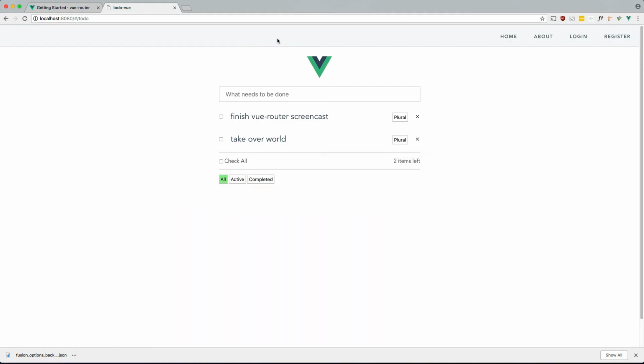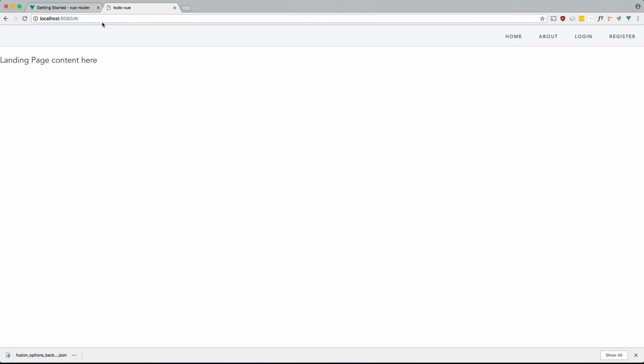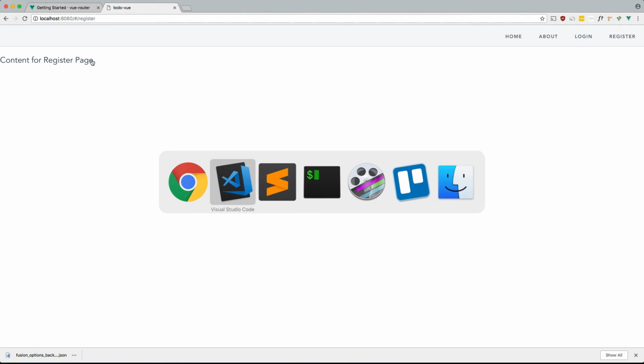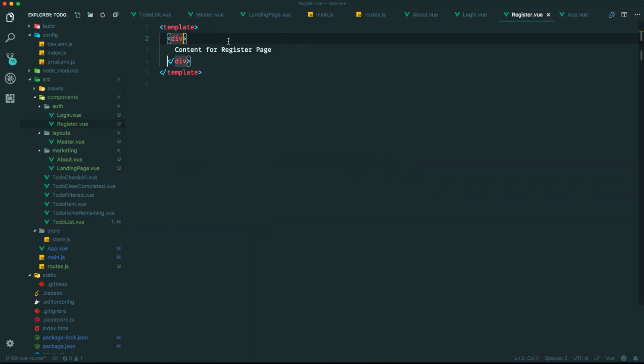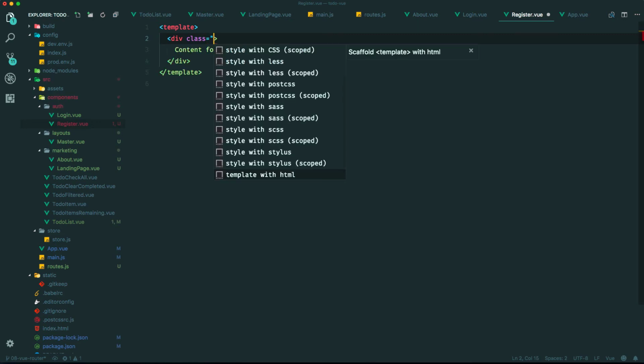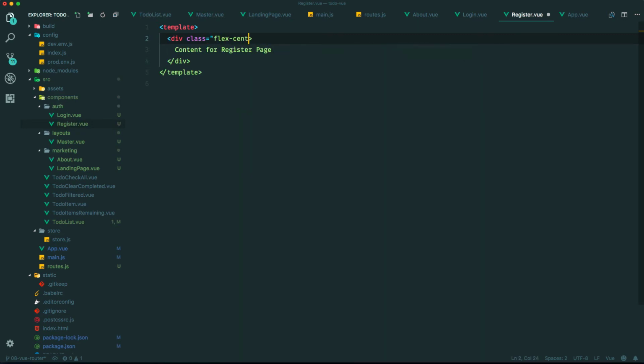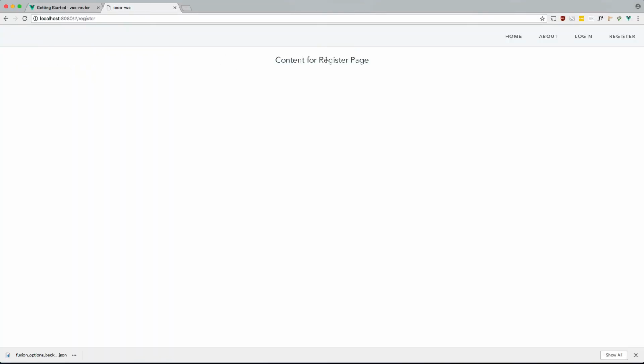Okay, now let's test out our routes. So we have the main one, we have about, we have login, and we have register. Okay, so it looks good. Another cosmetic fix. Sorry, this is your CSS. I'll just do it for this one and I'll edit in the rest, but I think if I do flex center, that will center it. Check out register. Yep, okay. So I'll do the other ones behind the scenes.